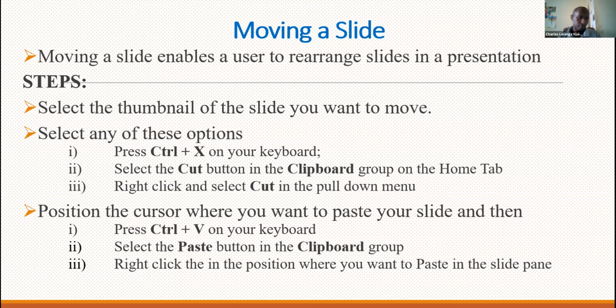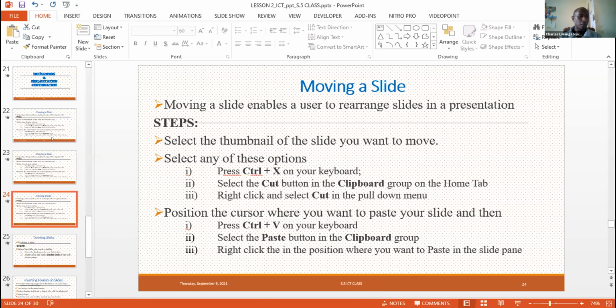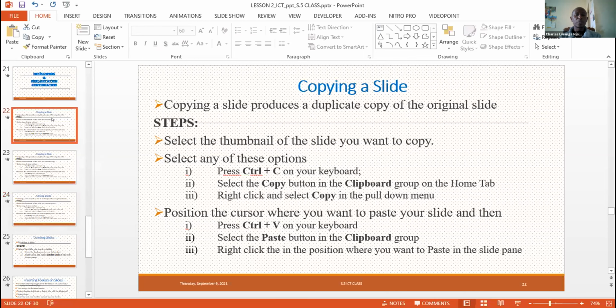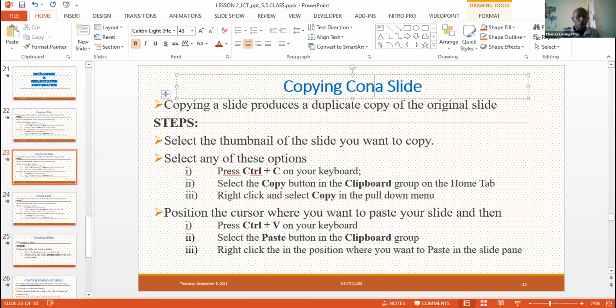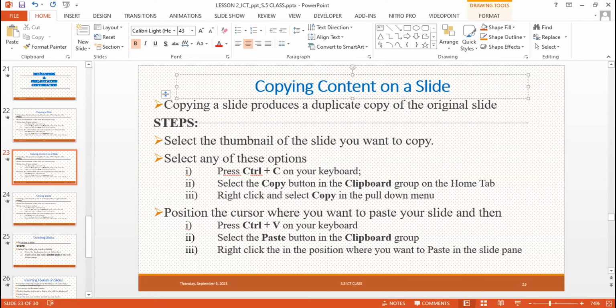Why don't we do it? We have 2 slides that are similar. Slide 22 is copying a slide. Slide 23 is also copying a slide. Now, let me just do some small adjustment to this slide. And I say copying content on a slide. I have changed it. Miss Angela, therefore, I want to move it.